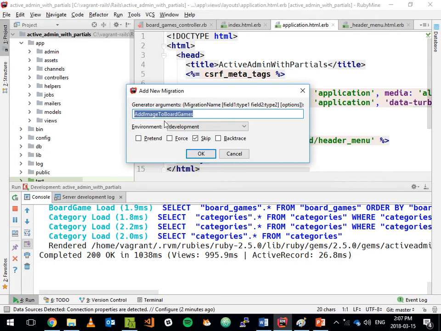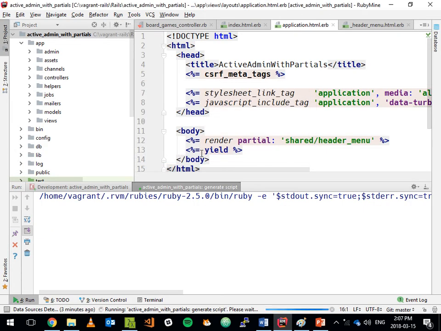If I didn't write it in this special way, I could just write the migration, and when we look at the migration, we'll see that it's not really that difficult if we had to write it ourselves. But if Rails is going to write some code for us, we might as well allow it to. So add image to board games, and then I need to tell it one other bit of information, which is the data type for the column. So the image column that I'm adding is :string. And so I'll click OK on that.